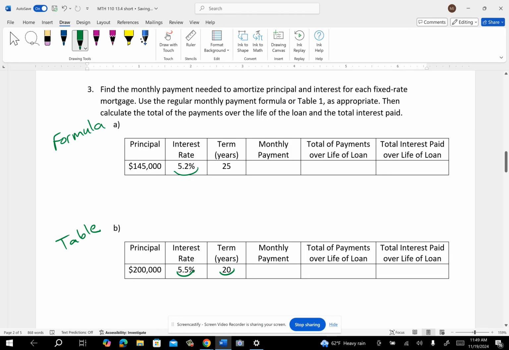So your first step is going to be to get what the monthly payment would be. Okay. All right, so I'm ready to plug into that formula. So you go look at the formula. The R on the left stands for the regular monthly payment. Okay, so we're just looking at that formula from earlier. So 145,000. Then we're going to multiply that by 0.052 divided by 12. Then all of that would be over 1 minus 12 divided by, and here I'm going to have 12 plus the 0.052, but I could go ahead and add those and get 12.052. But then that fraction right there would have to be raised to the 12 times 25.